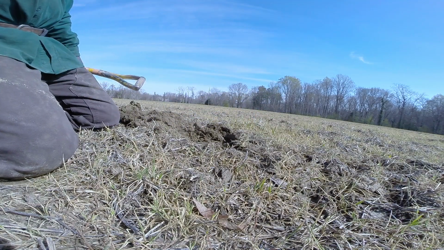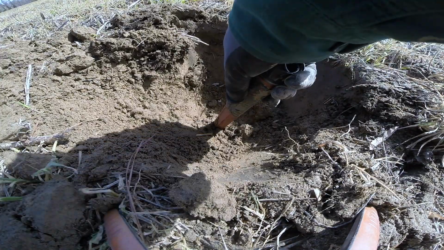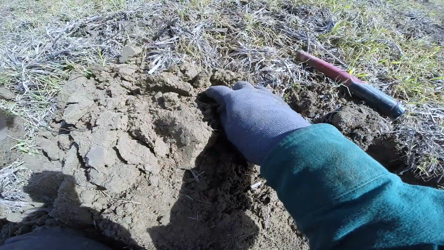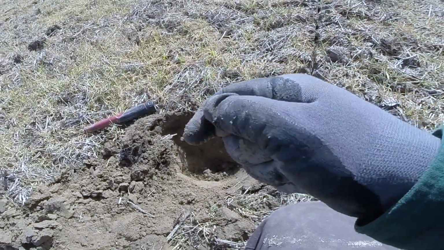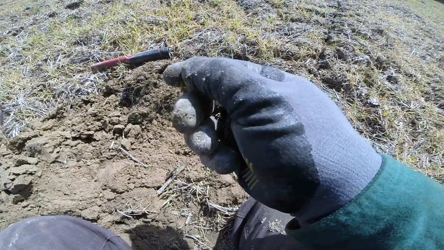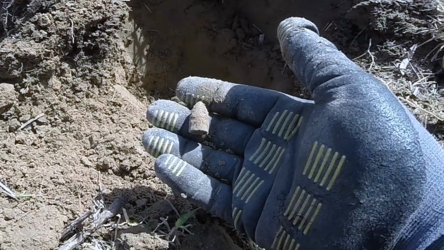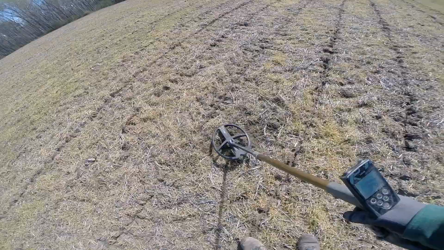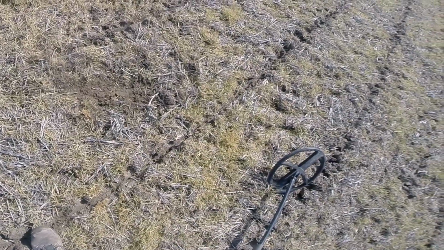I'd say that's a good signal, and I'd say it's got a little depth to it. All right, I'm getting it right there, but I think it's a bullet. So what have we got here? A carbine. Yeah, first Civil War target of the day. That is a Sharps carbine bullet. I think that's a flat base. First of hopefully many Civil War targets today. This target here is about 15 feet further from that Sharps.